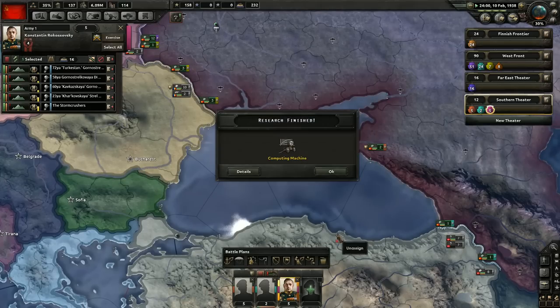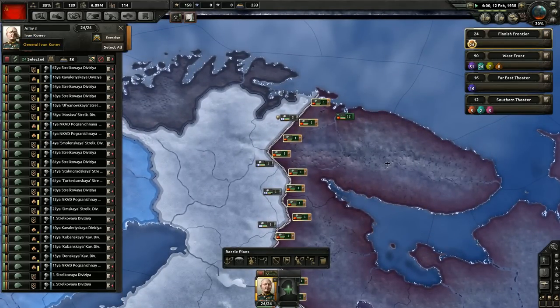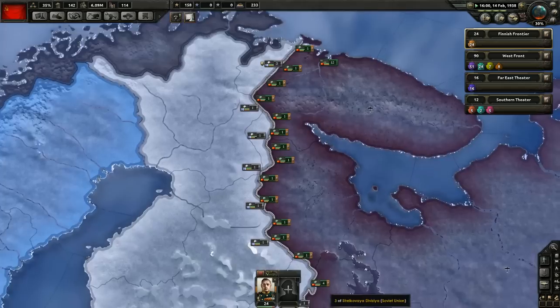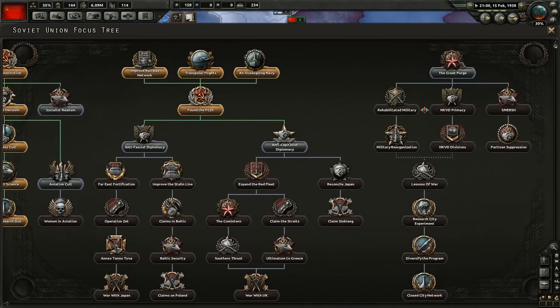So let's unassign him from that so that we can assign him to the Finnish frontier. Because I do like having this general, but we're going to need more than 24 guys is what it comes down to. So we'll assign this skill 4 field marshal to the Finnish frontier. And we need a new purges. Yeah, we need purges.